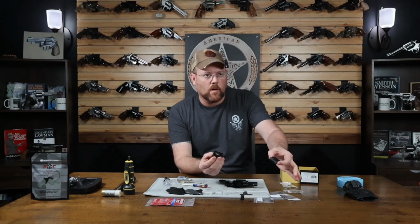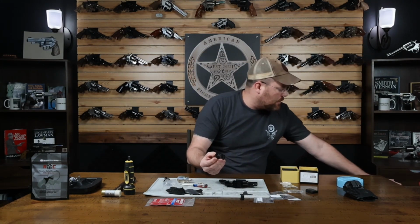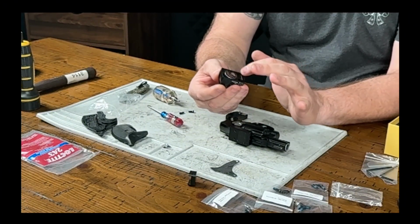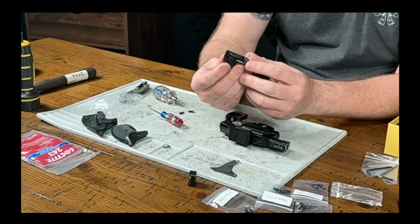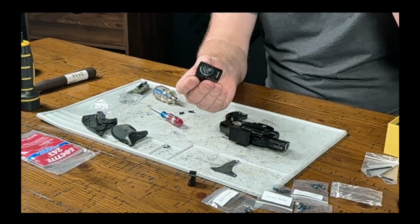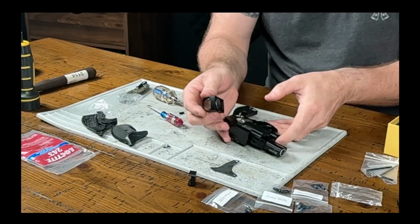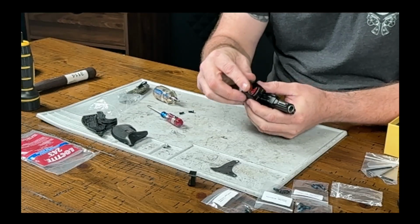We'll keep this RMSc Picatinny mount just for spare parts, etc. But as you can see, there's the little lithium cell CR2032, and it came with a battery installed. I'm just going to leave this installed for now. If you're kind of a battery snob and you want to change the battery, more power to you. So we'll go ahead and set this on the mount.